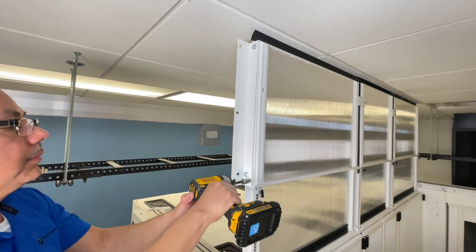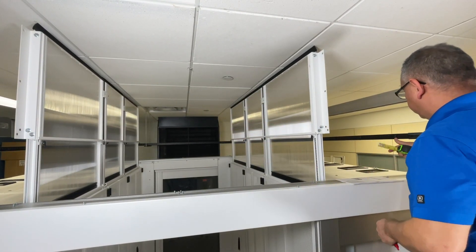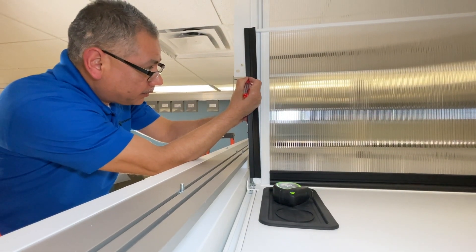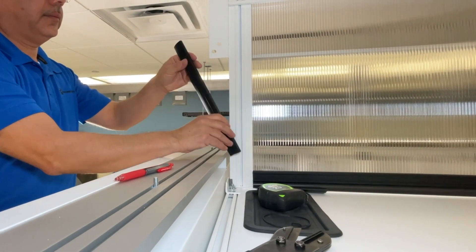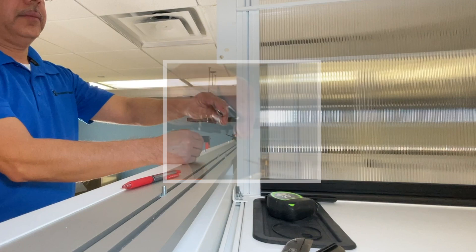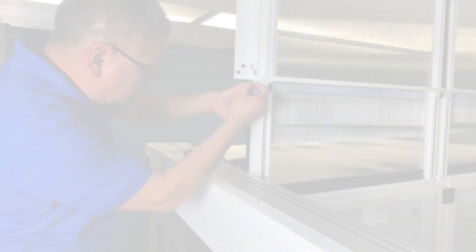Now we're going to take a quick measurement and verify that the dimension achieved matches what's in the IIS table. The next step is to add some gaskets. We're going to mark it from the top of the panel L-bracket to the underside of the corner bracket. We're going to install it with the curved side facing inward — you can see the curved feature of that part. Then we're going to install it in place and nick it at the extrusion so you've got two levels of seal. We're going to repeat on the opposite side.